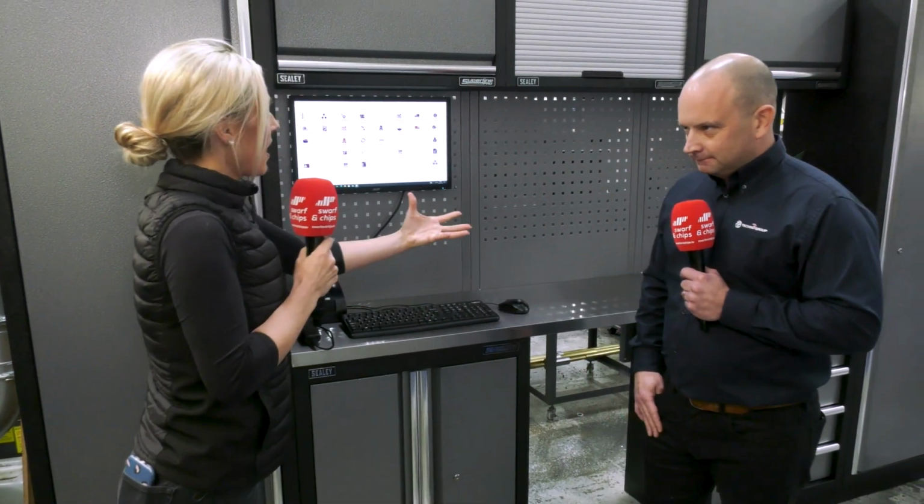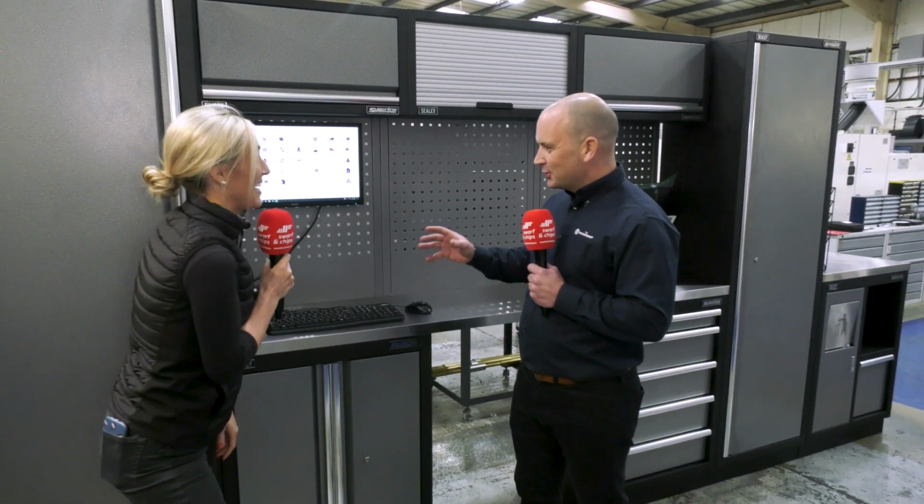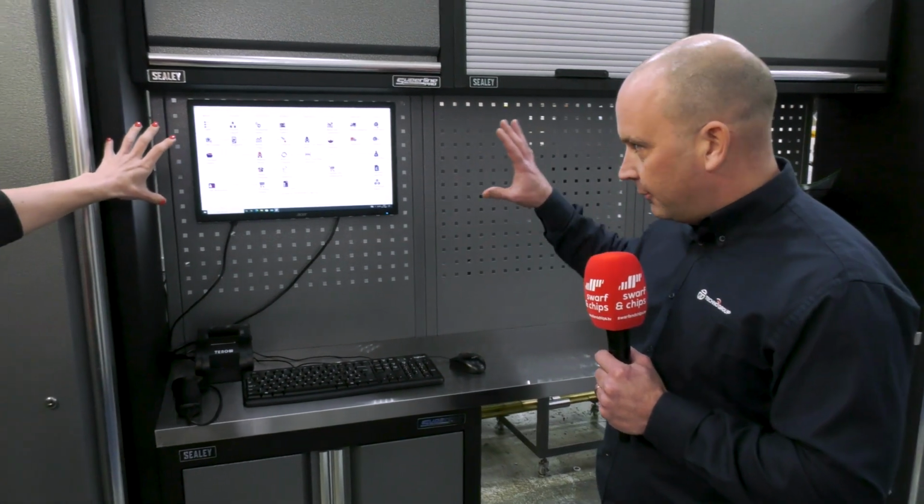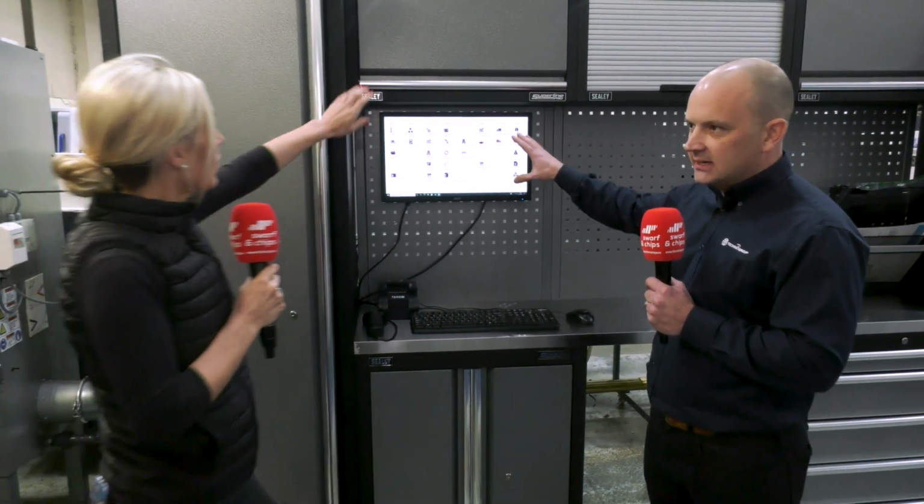This here, actually, I don't know what it is. Tell me what it is. So this is part of a project we're embarking on now, around digitalisation on the shop floor. We're looking at digital status boards with PSL Data Track. That will all be on here, with a second screen on here. This is the access point for our operators. We're in prototype, but this is where operators input their production data. Their production progress will then be reported on a separate screen, and then a third screen also to go on here. This is around the digitisation project, getting the paper off the shop floor, bringing all the data into one place and communicating it across and tying everything together across our business.